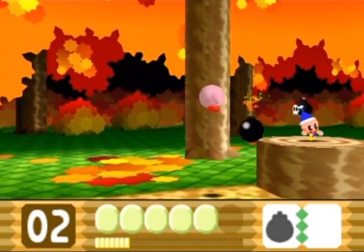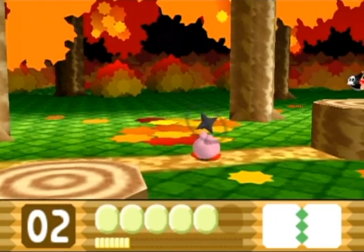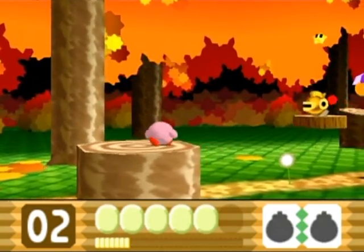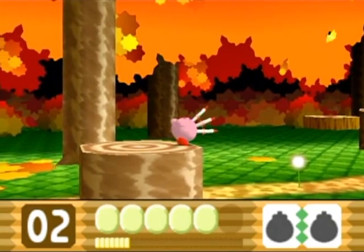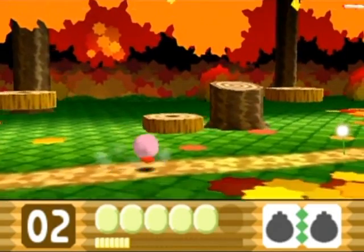Oh, wait, I actually would like to combine... A button, I forgot. I'm pressing the B button again. There we go, now watch this. Missiles! Yeah! And they're homing missiles, too.